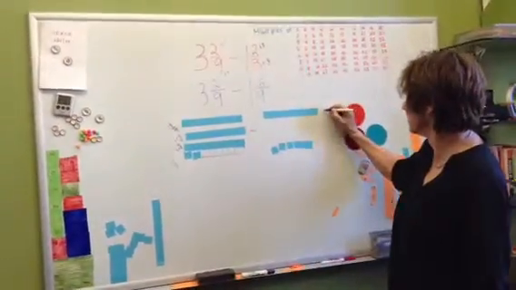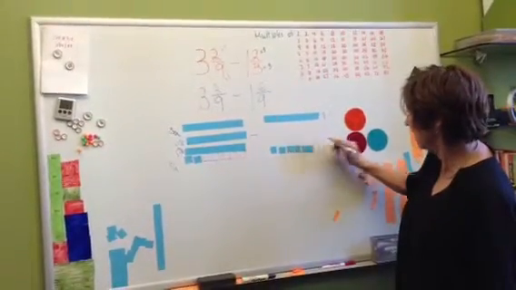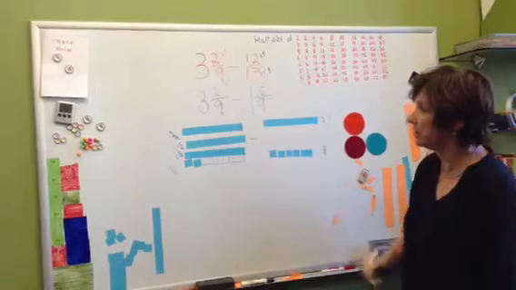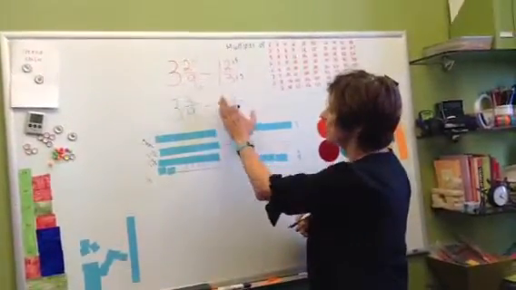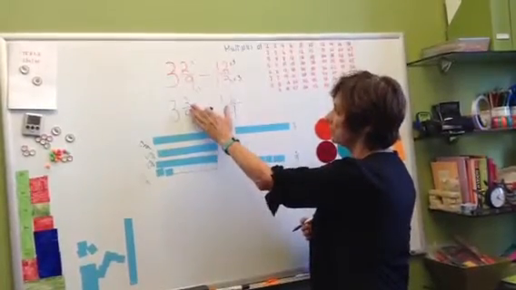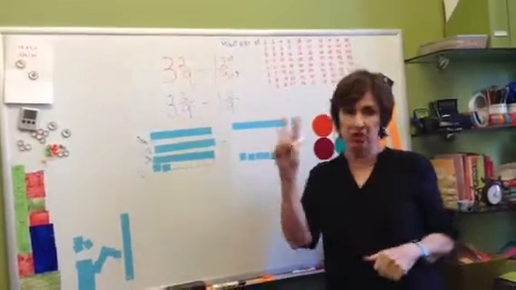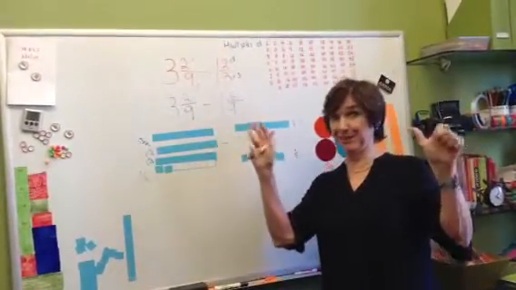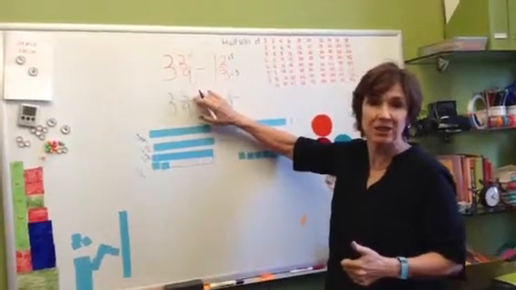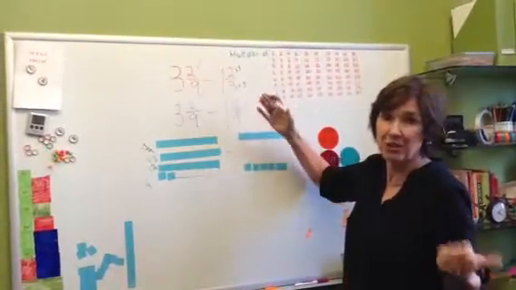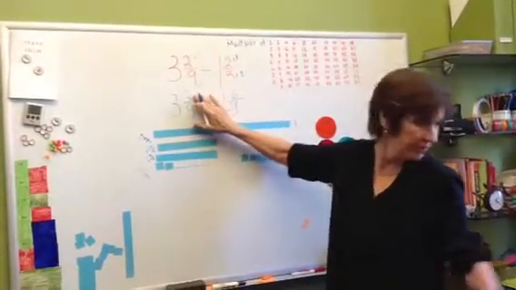And the same thing over here. This is 9/9, or a whole. And we have 1, 2, 3, 4, 5, 6/9 over here. Okay, so let's subtract. I want to subtract 3 from 1 is 2, but 2 minus 6. If we only have 2 of something, can we take 6 away from it? We can't. The numerator has to be larger than this numerator. Otherwise, we can't subtract.